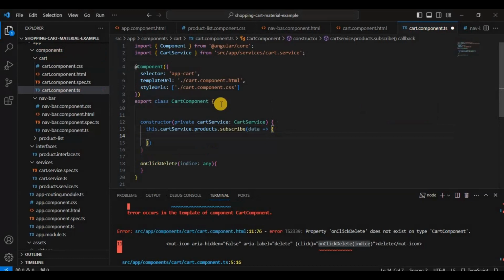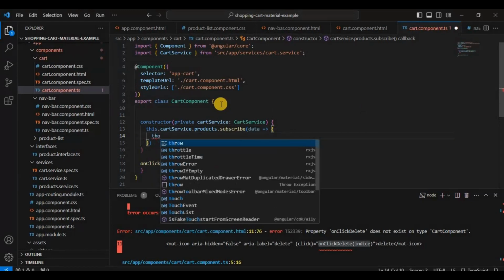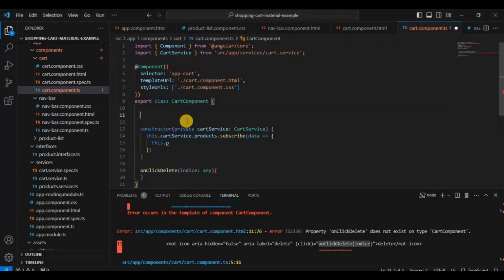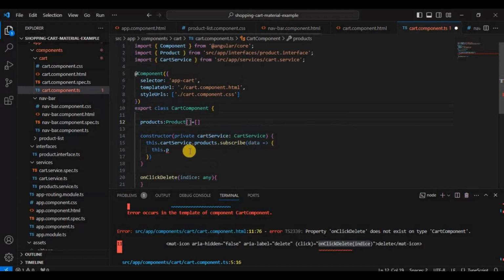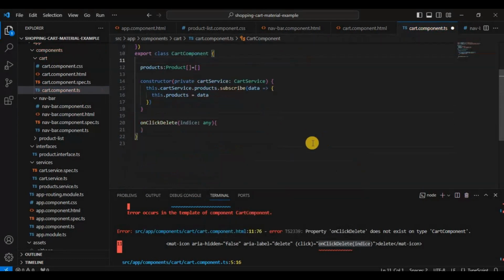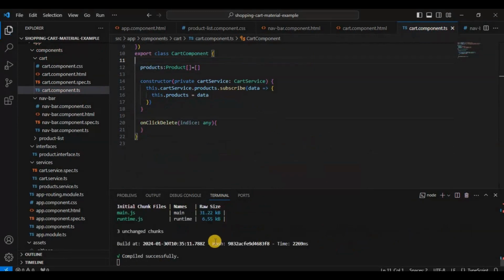After that we can create one product array over here, this dot product equals to data. Now if we run this one, it compiled successfully.